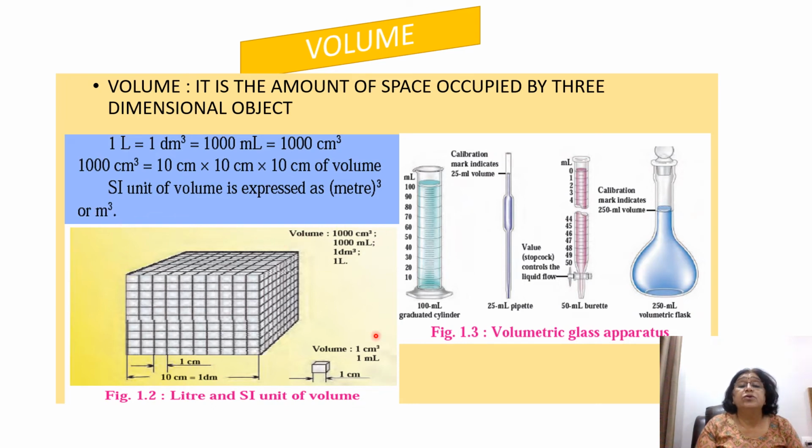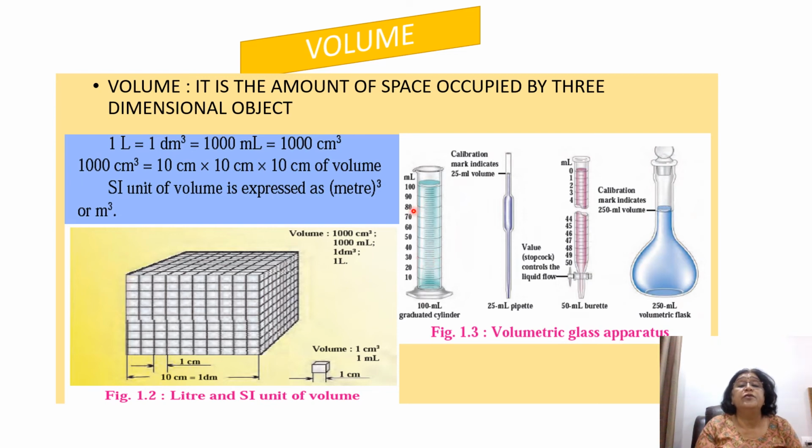Okay. So how can you measure the volume using this glass apparatus? See here, this is the measuring cylinder. This is graduated. So when you take water in it or any liquid in it, you can measure the volume of the liquid. It is 100 ml. There are markings here. Let's say I have to take 80 ml, so I'll take till here. Then 40 ml till here.